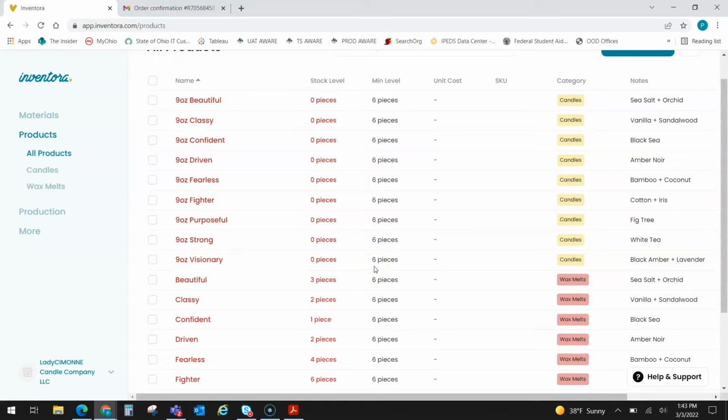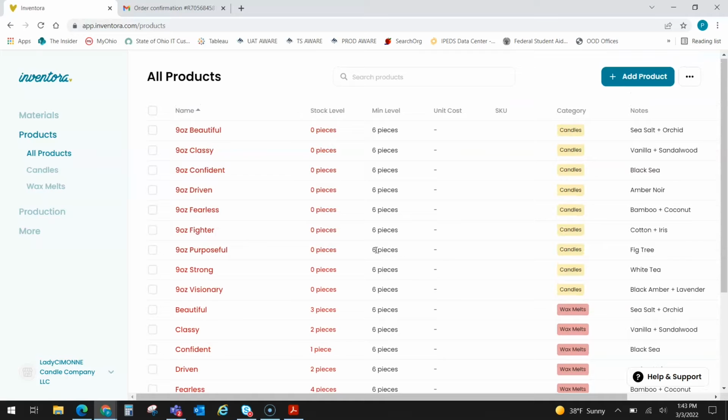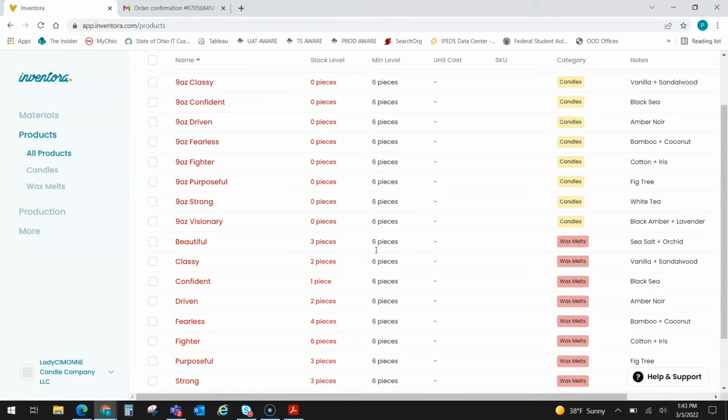I cleaned out the top of the year actually, and I just took a break because of the baby. So I am actually in the process of restocking everything now. So these are the numbers that it pulled from Shopify, and it was very accurate in doing so. So I find it helpful to have it synced with Inventora, so that way anytime I update stock levels in Inventora, it will automatically update it in Shopify as well, and both platforms will be on one accord.